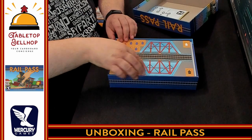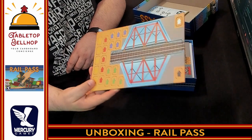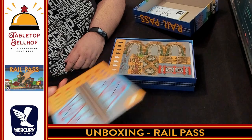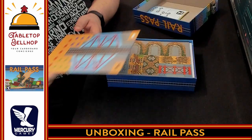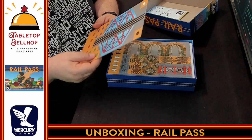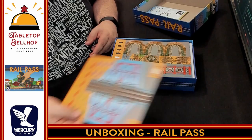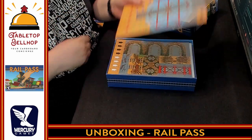All right, now we get into what you expect to find in most modern board games nowadays, cardboard punch boards. This is obviously the train bridge that needs to be assembled, as well as a bunch of arrows. What these arrows are for is you're going to put them beside your player board to show which way is the closest way to deliver a good. So for you, if the closest way to deliver a green good is to your right, you're going to put it on the right of your player board. If it's to the left, you put it on the left of your player board.